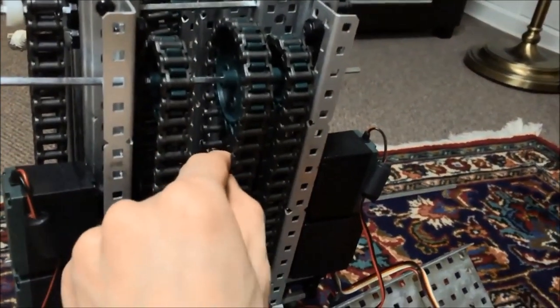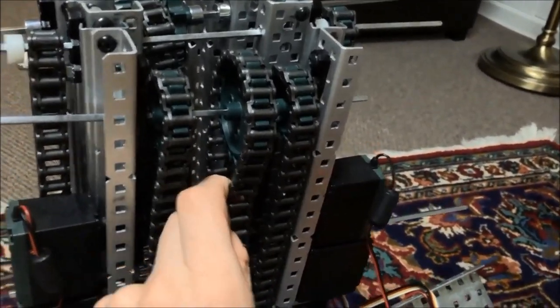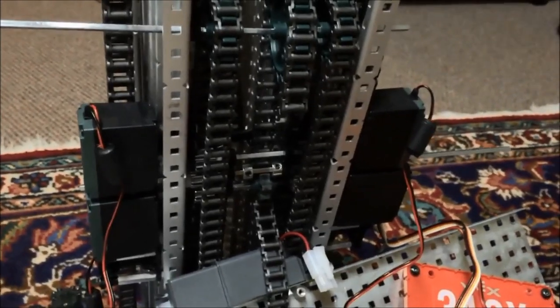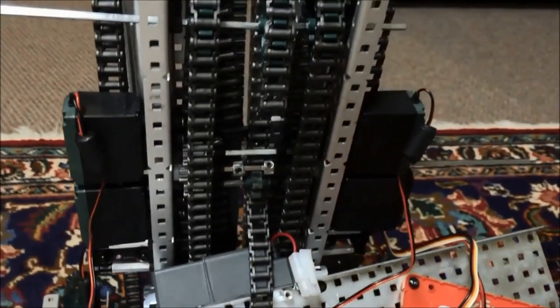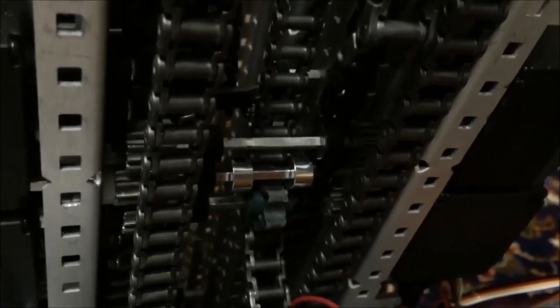This chain connects the motors and the small gears attached to them to the rest of the lift. We're going to detach it in order to test just that motor gear system. Now that we've set it up, let's test it out. Now when we push on the joystick, all that's happening is these motors are turning these gears. As you can see, there doesn't appear to be a problem with this system.